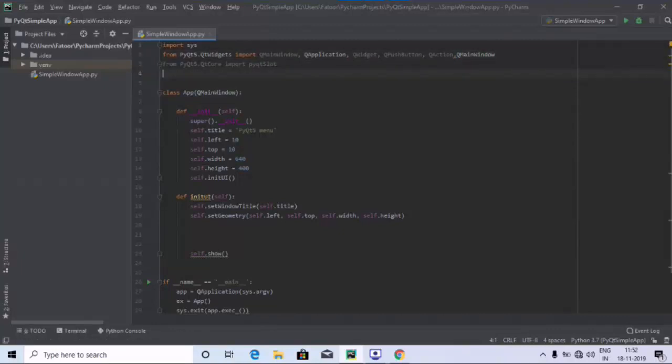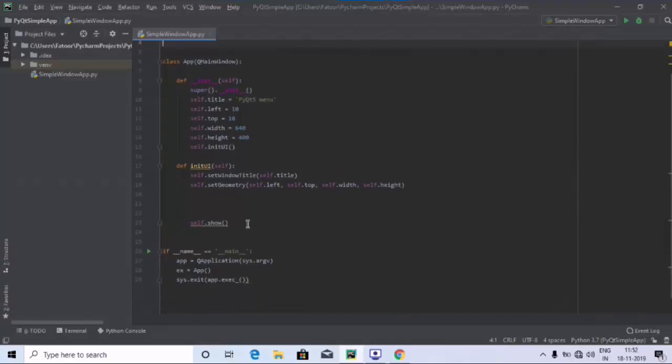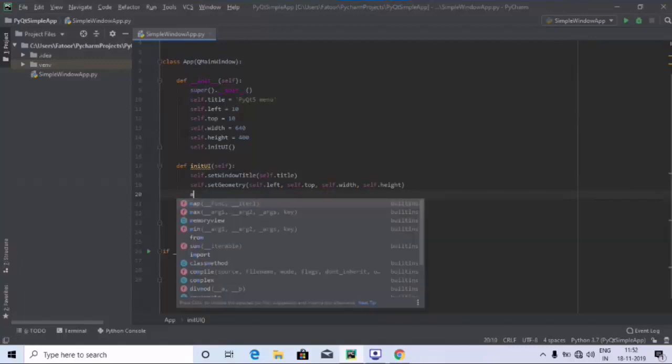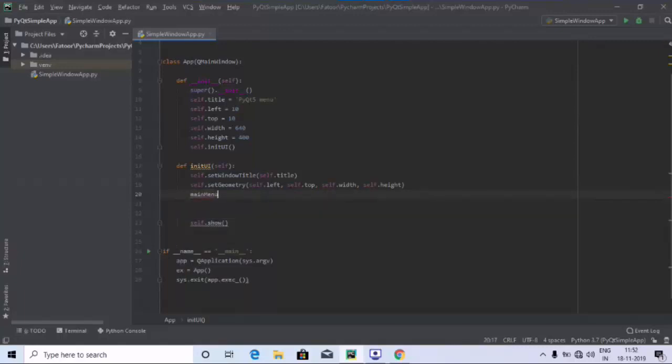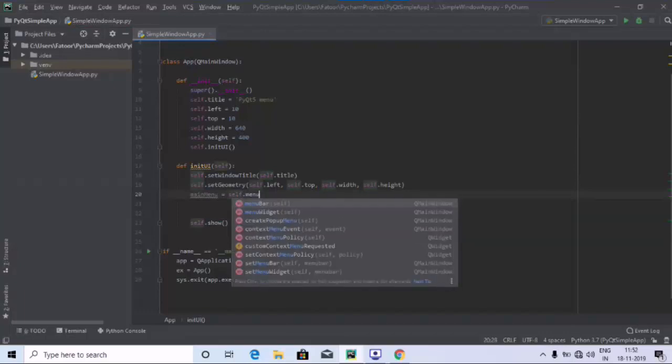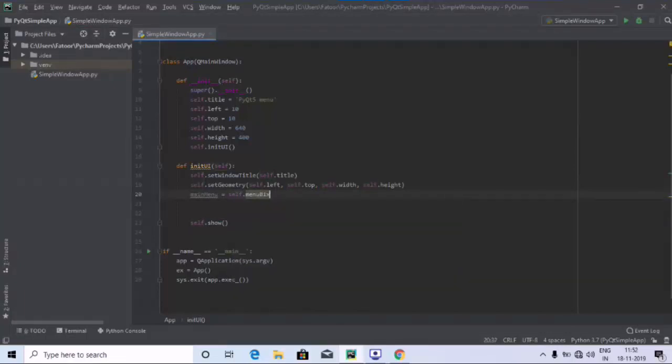Now what we are going to do, as we did for the last tutorials for creating the buttons, text boxes and message boxes, we are going to do the same thing for creating the menu as well. So the first thing we are going to do is create a variable called main menu, and inside that we are going to use the self keyword, followed by the menu box. Here we go. So we have used the menu box.